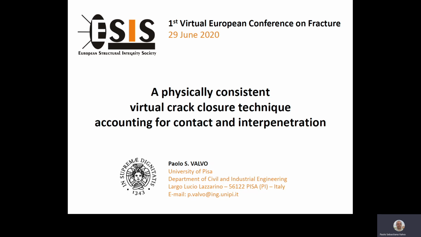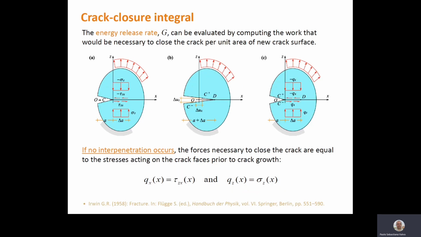My talk is about the development of a physically consistent virtual crack closure technique, VCCT, to account for possible contact and interpenetration that may occur between the crack faces. According to Irwin's crack closure integral concept, the energy release rate G can be evaluated by computing the work that would be necessary to close the crack.